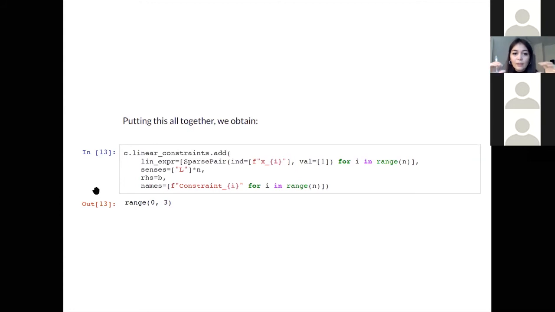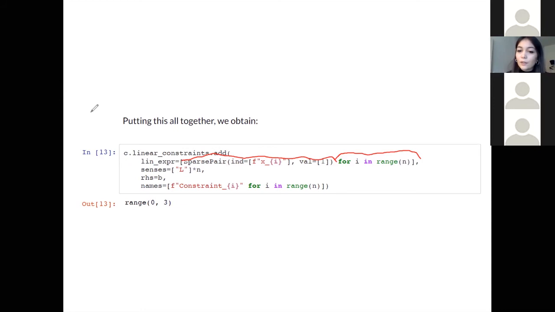So let's have a look at the linear expression line, the first argument, basically. This time, instead of just introducing one sparse pair expression, which is basically what you see over here, we are introducing a series of sparse pair expressions by using this list comprehension syntax that we have available in Python, which involves this for loop, basically. And i is going to take different values again in this range of n, ranging from 0 to n-1.